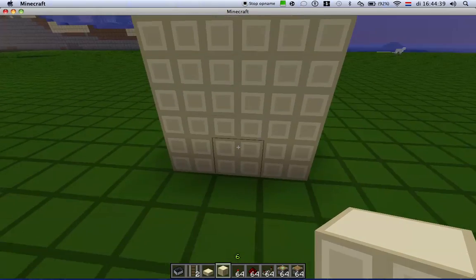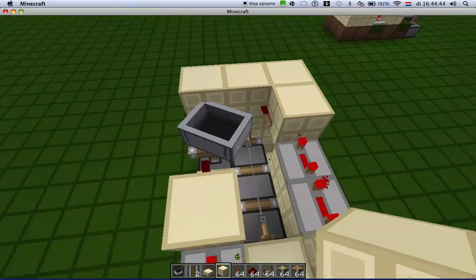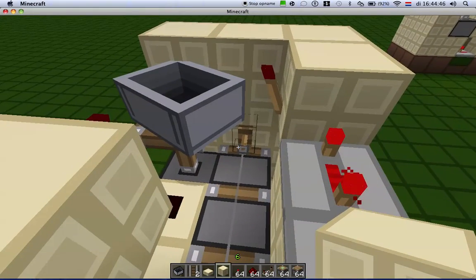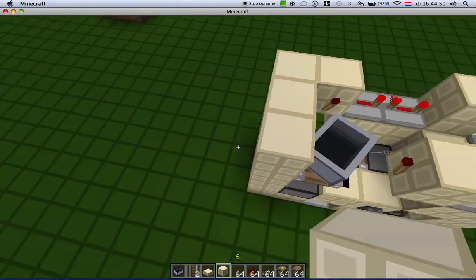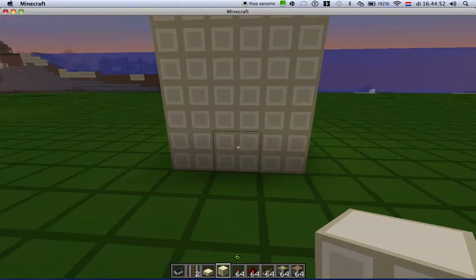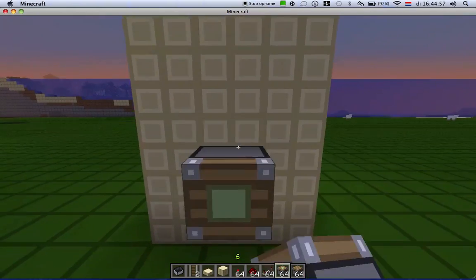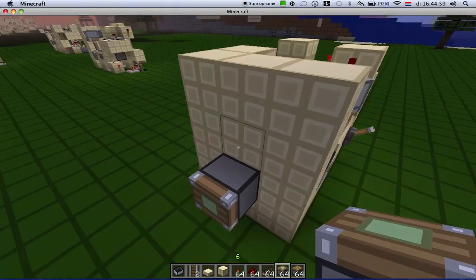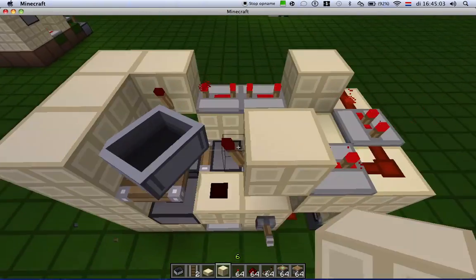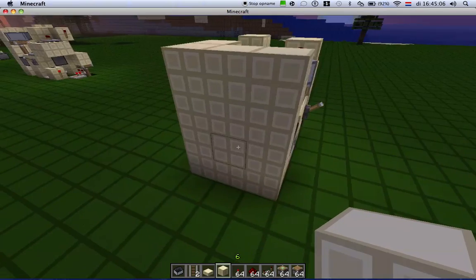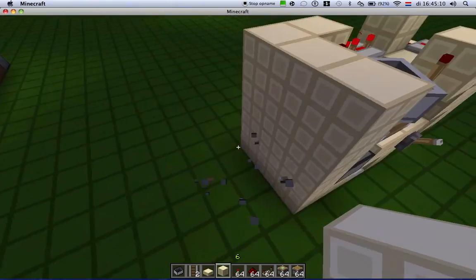And the way I powered a piston right here is using tripwire and block update. So if the piston is here, it gets pushed into here, and that's why it immediately gets a block update. So yeah, that's probably the only way to power the piston right here without doing something very hard.